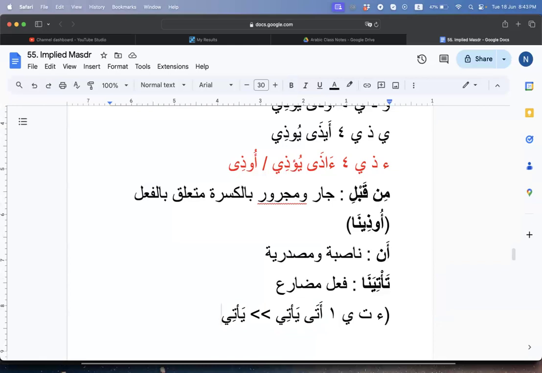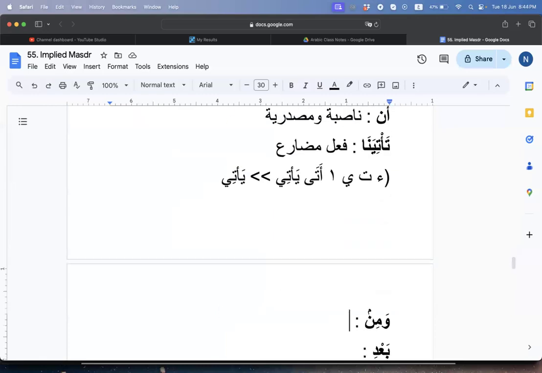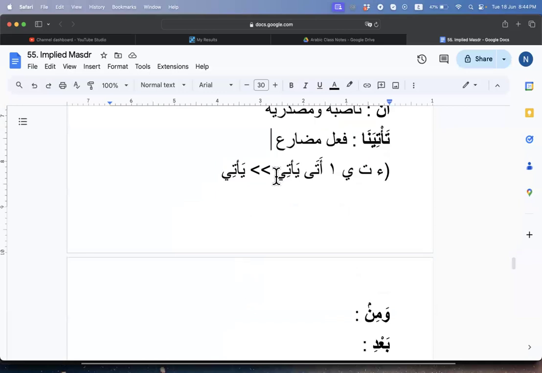I give you a hack. Yati, right? It will be the same, right? No, there will be an alif. Okay, so it's marfu bi dhamma muqaddara. The dhamma is not there. Usually mansub is bil fathah. If the weak letter is ya or waw, then you put fathah. So it will be yaktiya, taktiya.